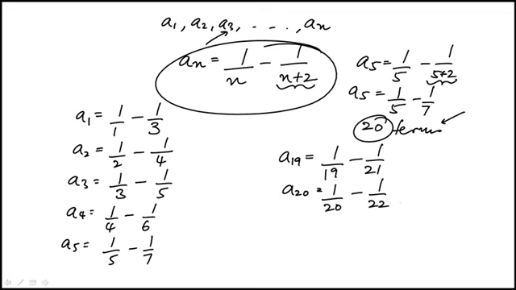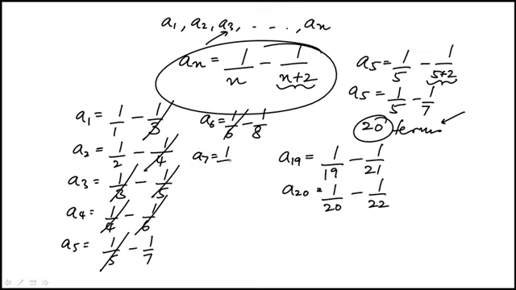So I need to see, if I add them, what terms cancel. I'm going to start here. This minus 1/3, 1/3 cancel. 1/5, 1/5 also cancel. 1/4 minus 1/4 cancel. And if I go to A6, I'm going to get 1/6 minus 1/8. And then this 1/6 will cancel. And then A7 would be 1/7 minus 1/9. And that 1/7 will cancel. So I notice how each term starts to cancel.